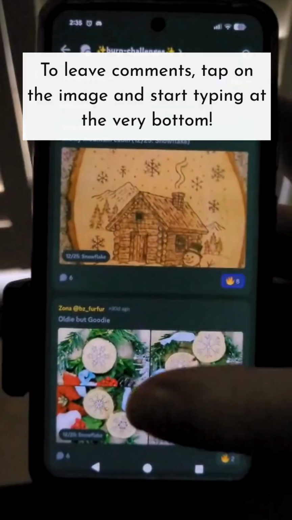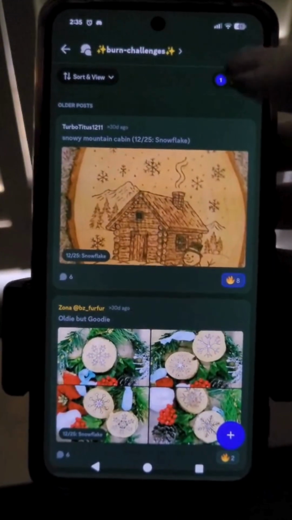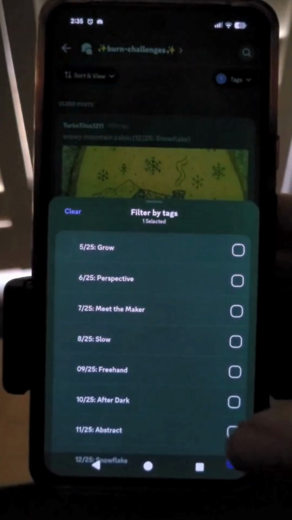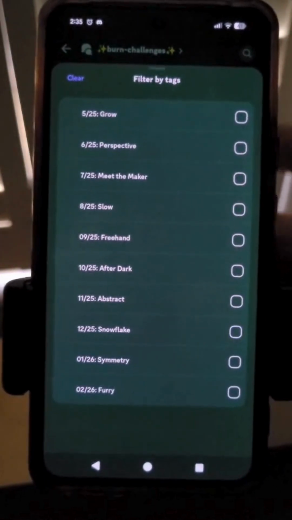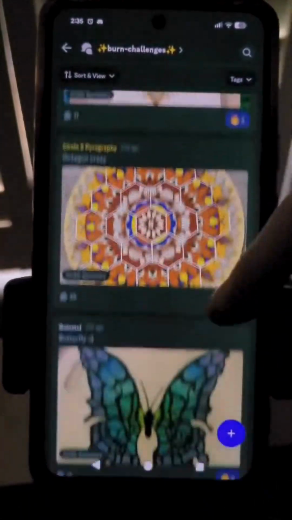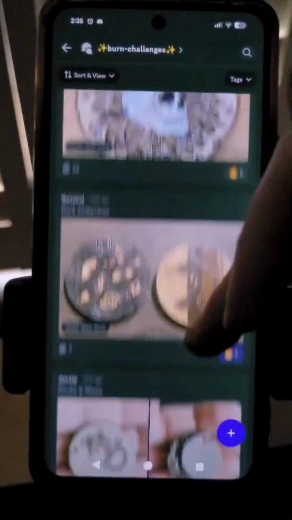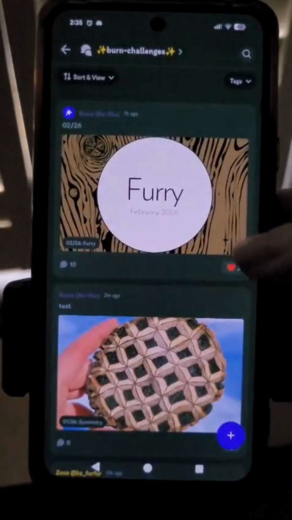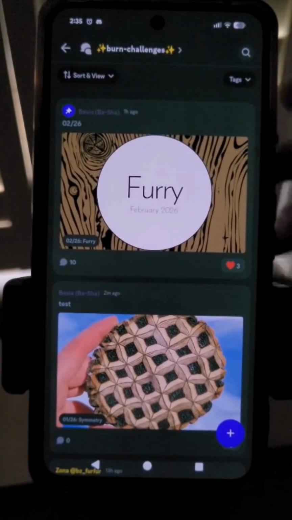And then in order to see all the submissions again, you need to clear the tags. So click on tag again, and you can hit clear here, or you can go down here and just unclick it and then swipe down to get rid of that. And then you'll notice all of the posts are back again for all of the challenges that ever were. The posts are posted towards the top according to the date. So all the newest posts will be closer to the top.